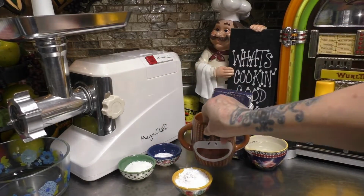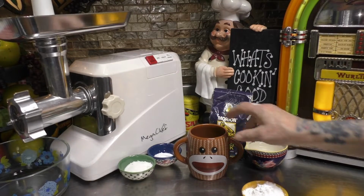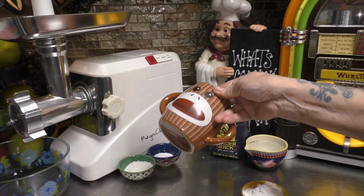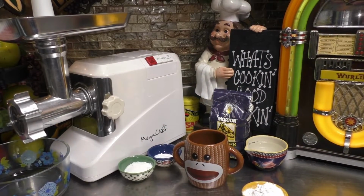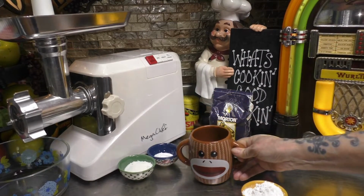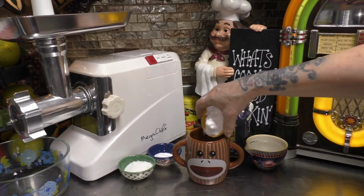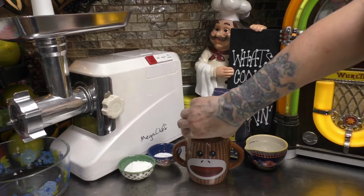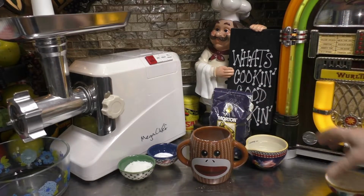Now today I'm going to use Sock Monkey, and guess what? He's not going to be holding the hot chocolate. Oh, no, no, no. I have a better job for him when it's not holiday time. I like to mix up the small seasoning mixtures when I don't need to pull out a large bowl.